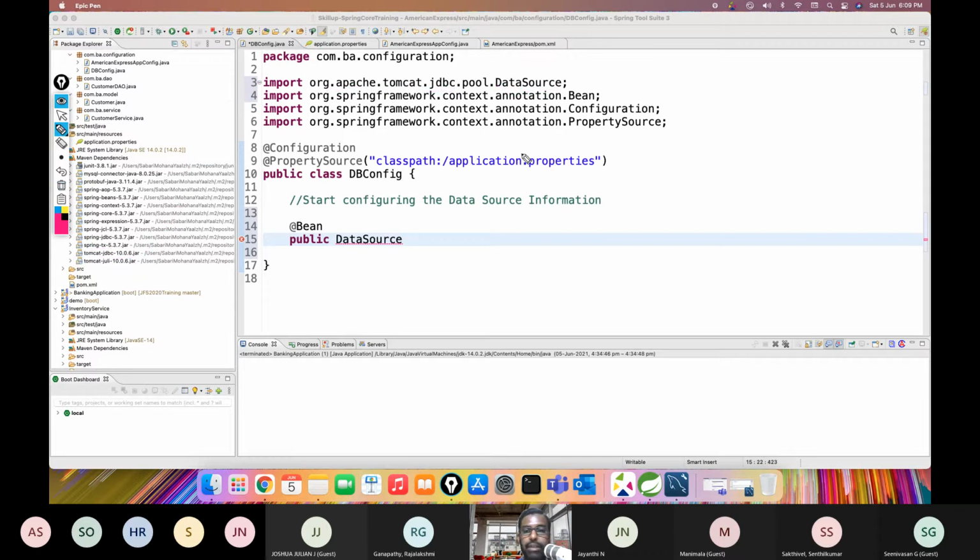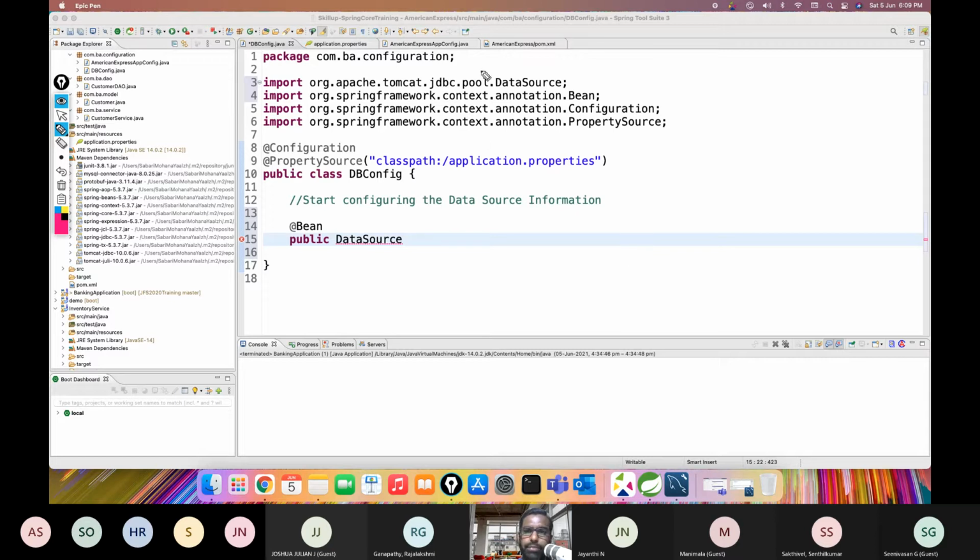Different data sources can be used. You have Hikari data sources, and AWS, Amazon-specific data sources they have launched recently. So there are multiple data sources.